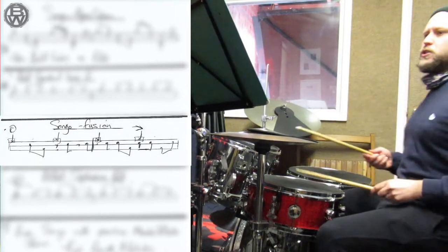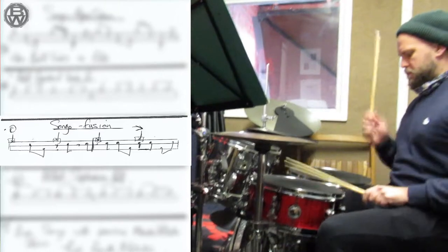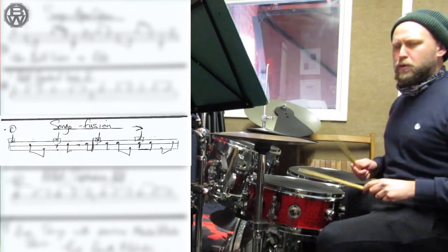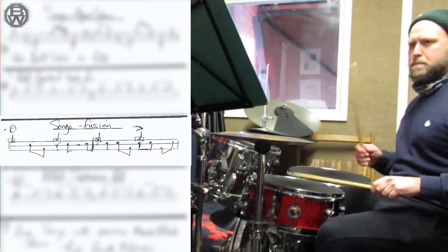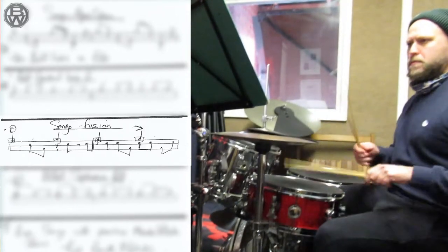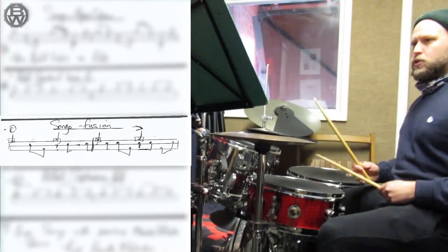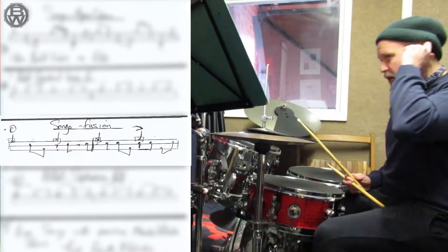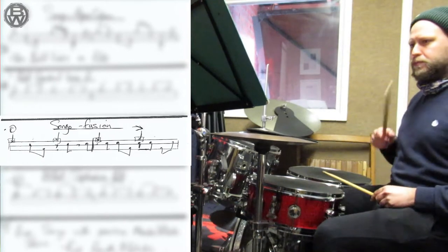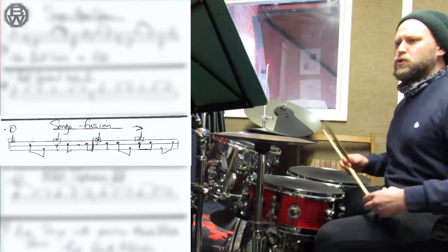So, the top line is your Songo. Can't play it, go back to the previous lesson. Then we added a new cymbal line. So, on the sheet, the third exercise down, we'll get an arrow there now. All I'm doing is dropping a snare drum on the last hi-hat note, what feels like the four.